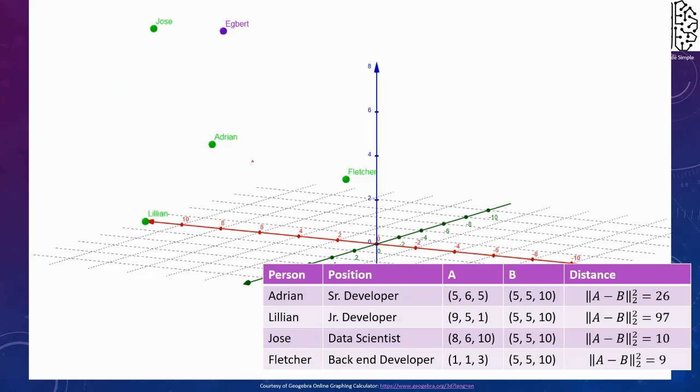We can see all of our instances in 3-dimensional space. 3-dimensional graphs are very hard to show on a flat screen such as this, but I did my best. The most important thing is we can see the distance between Egbert and the 4 people who currently work at this company.